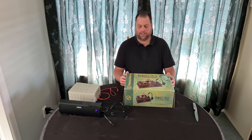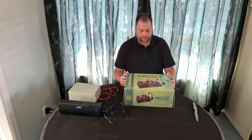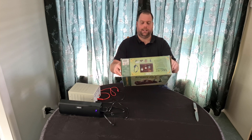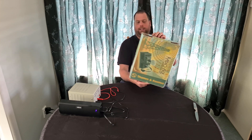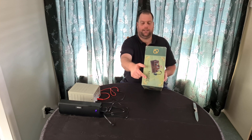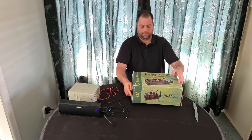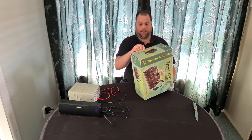I bought this TANS and COSMOS off eBay. They're not readily available in New Zealand unfortunately — that's where I live. I picked it up for a reasonable price. It hasn't been opened inside; I just had a brief look before. It's still in its plastic. The outside is in reasonable nick, especially for such an old — well, reasonably old — kit. 2005 is when they started, I believe.